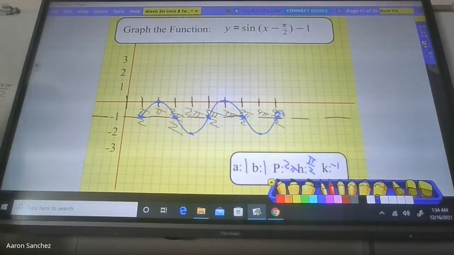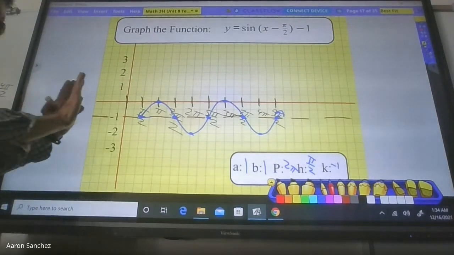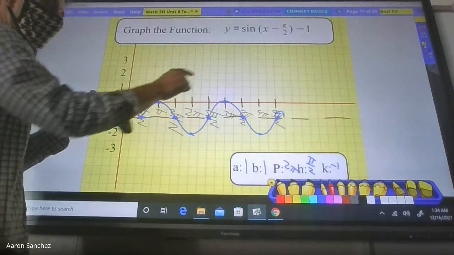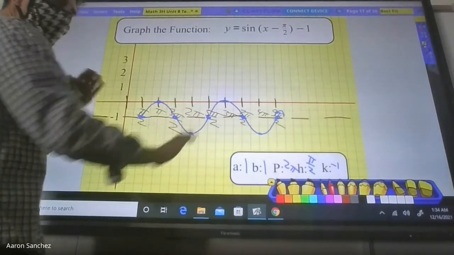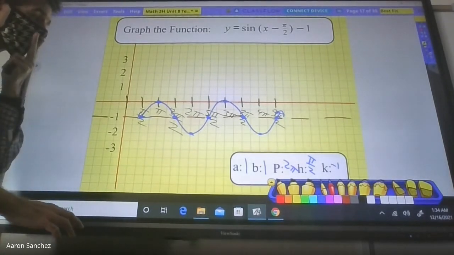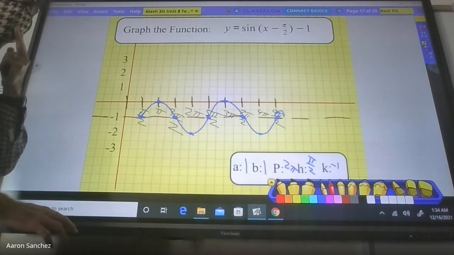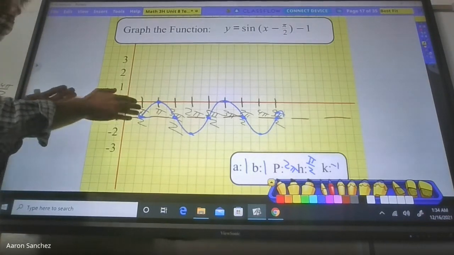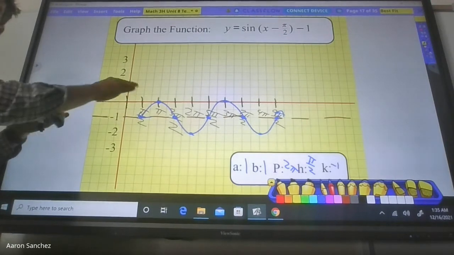Let's check our work. Yes, Hannah. Where did you go to 9 pi over 2? Because I shifted this way, right? So I want my 5 key points. Oh, I have to get my fifth key point over there. You got it? We didn't start. Again, on the test, just leave it like this. You don't have to hit the 0. I just asked for 2 periods, right?